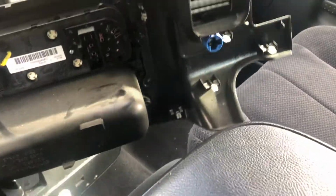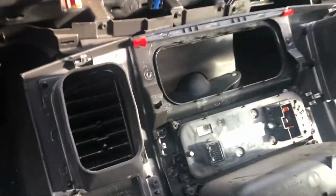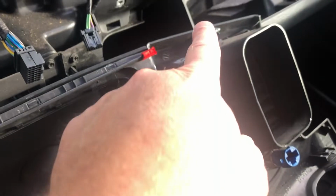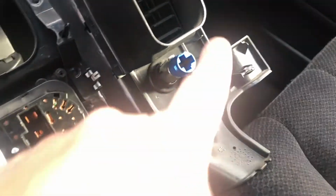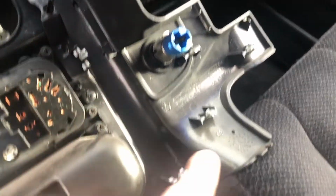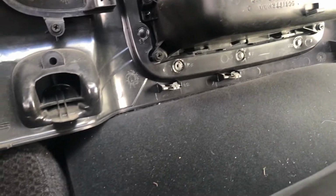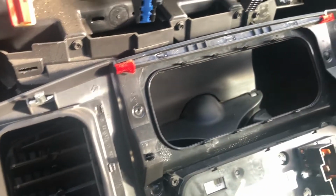So let's just turn it around, just so you can see all the clips on there. Let's see all the different clips. Clip, clip. That's the top. There's the cigarette lighter. You get clip, a clip, clip, clip, clip along the bottom. Okay, just so you can see all the different clips.